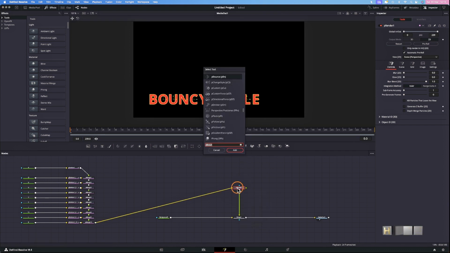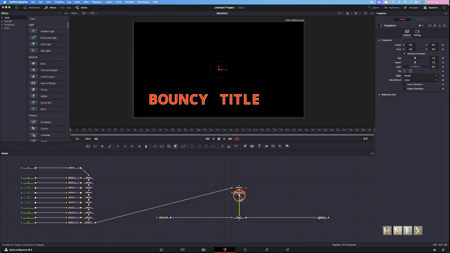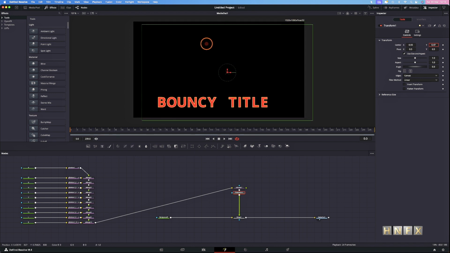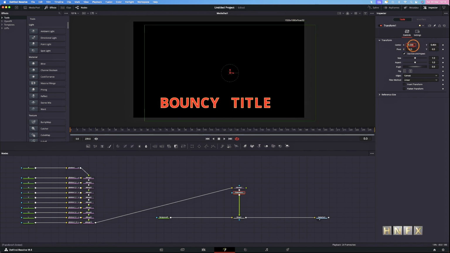Obviously, if you want to move the word around, all you need to do is click on the particle renderer, hit shift space, and you can put in a transform node, XF. We can add a transform node, and then we can move this around to where we want it to be, exactly on the screen, wherever you want it to be. I want it roughly in the middle. That will do for now.